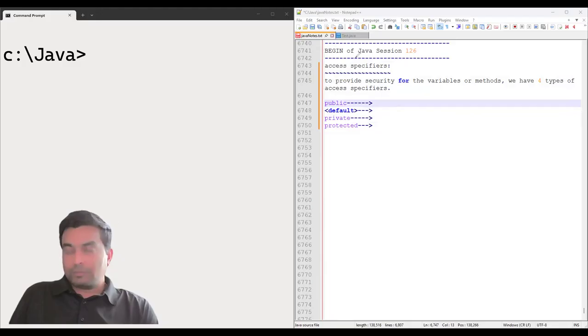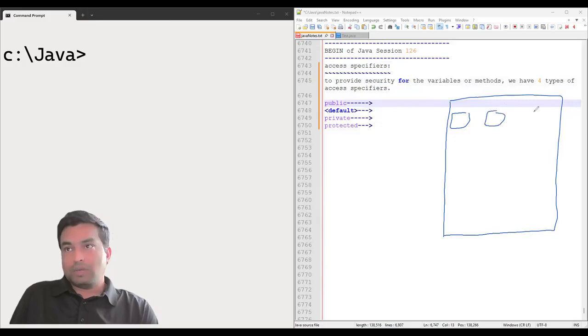For example, I have a neighborhood here, and I have some houses inside the neighborhood. And here I have one big building with 3 floors, and it also has a compound wall around it.